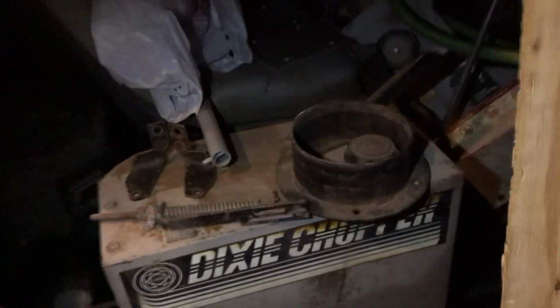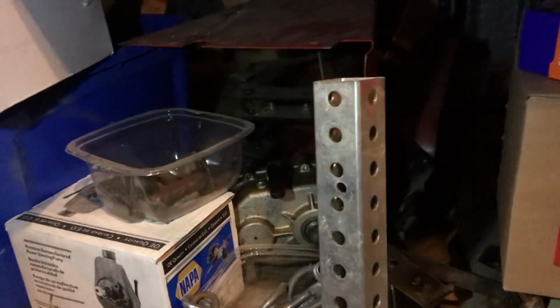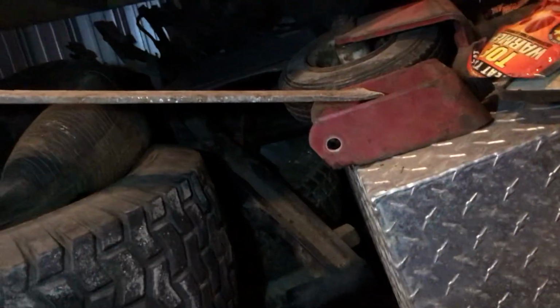Oh boy. Dixie Chopper. I don't know. I might not get to that until the spring. I don't have heat in the barn. I have parts from more parts from Toro 117 Groundsmaster mowers. Steering towers, rear axles, rear tires and wheels. Excuse me for burping. What else? I got lots of stuff for sale. I don't know. I just decided it's time to own a lot less stuff.